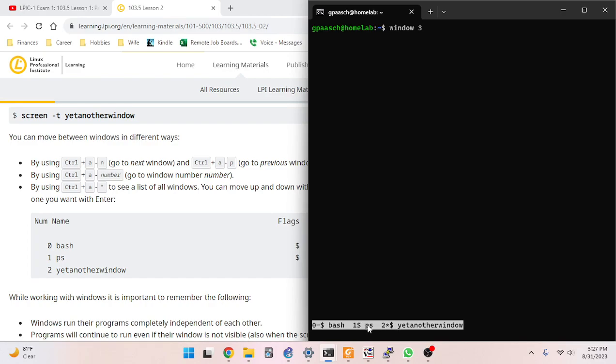The asterisk is there. So we'll do Control A, hit the number 1. That's interesting. Right, and I already forgot because it starts at 0. So if we Control A, hit the number 1, we're not back to window number 1. We're in window number 2, because to go to that first window, we'd have to do Control A 0. Now we're in window 0. Okay, perfect. So that can be tricky, counterintuitive.